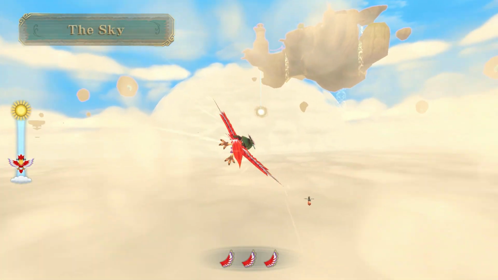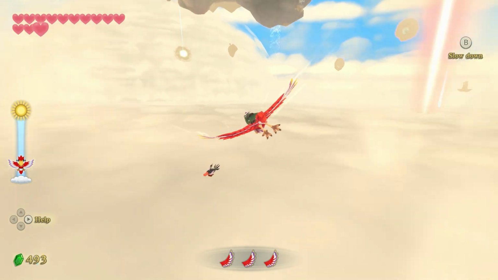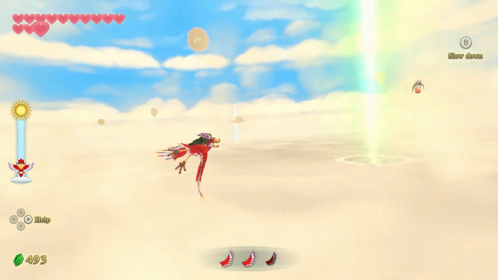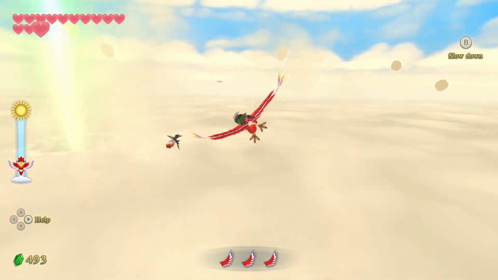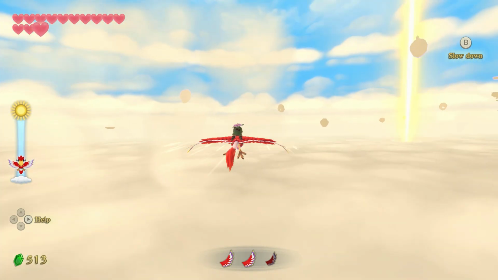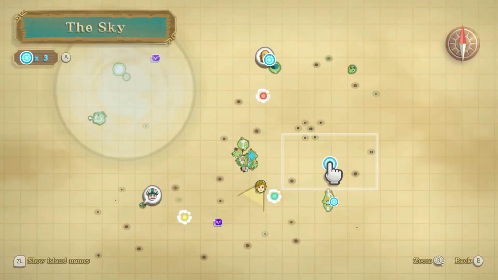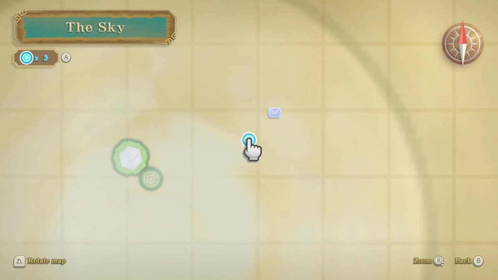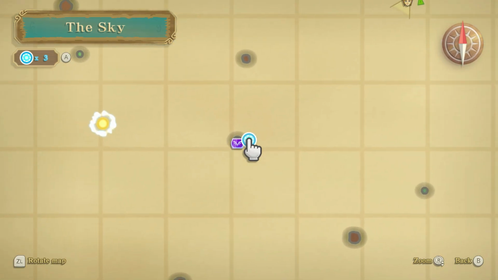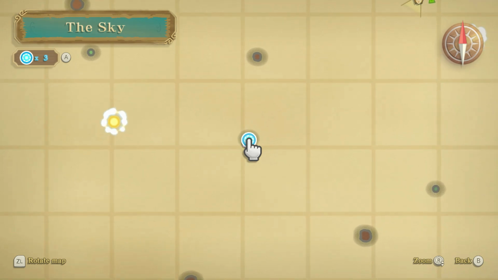Okay, so we... Oh, a red rupee. I gotta get it. It's always just sitting... No! Alright, try it again. Second try's a charm. Come on. Yeah. Okay, so looking at the map... Yeah, okay. Enough dilly-dallying. We have some things to get.